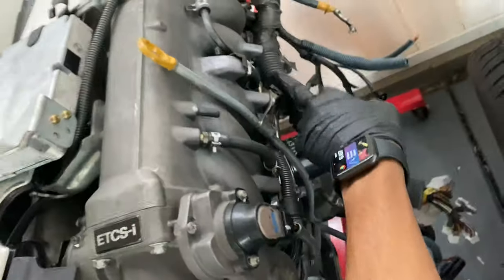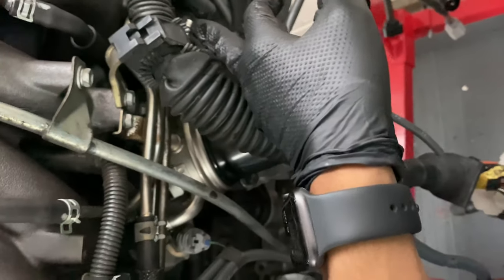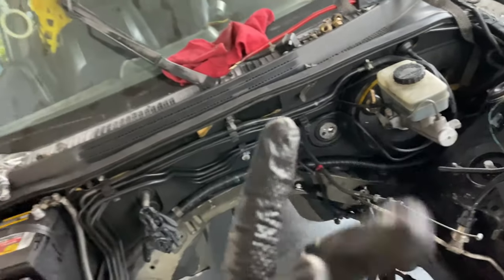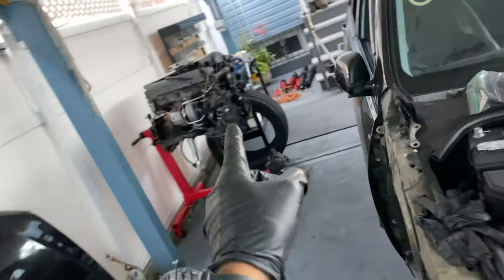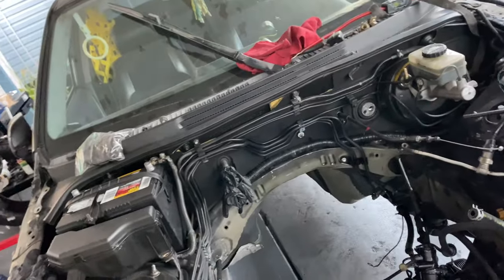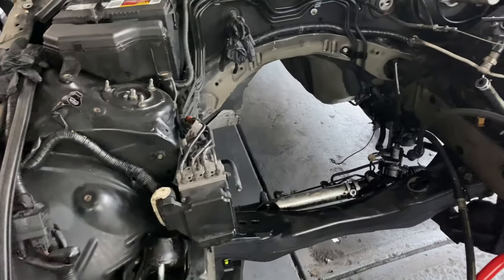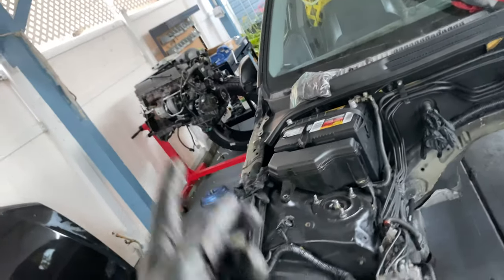That fuel pump needs fuel from the turbo. So you have to make a return line from this back to your fuel pump. The 2J does not have a turbo, so it is returnless. You have two options when it comes to that: you can drill a hole into your fuel pump hanger and manually run a line to the front and put it into the 1J. But I don't like the sound of drilling into my fuel hanger. BT Bobby did a good video on that where he showed how to put a fitting in and modify your IS-200 fuel pump hanger to a return-style system. But there's a better way, and I believe Bobby did have problems with his fuel hanger leaking.